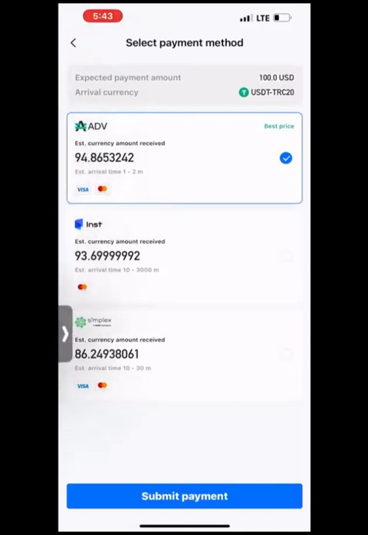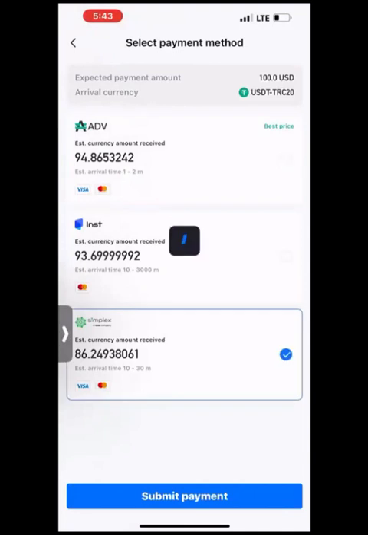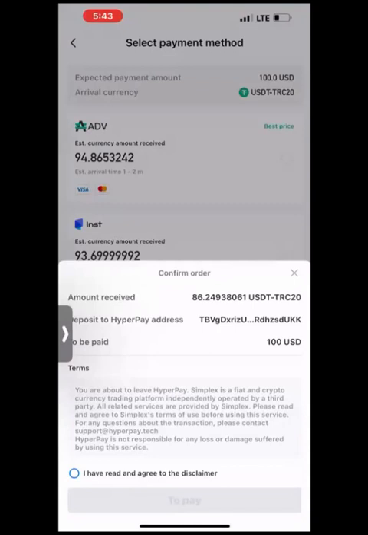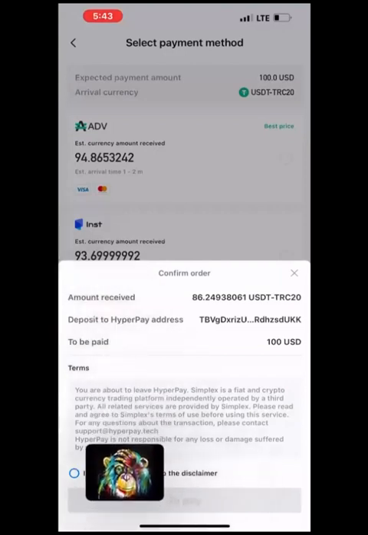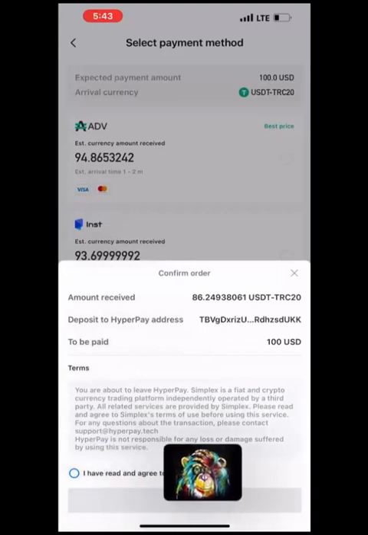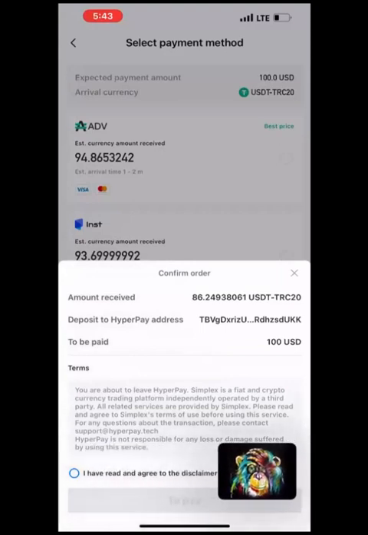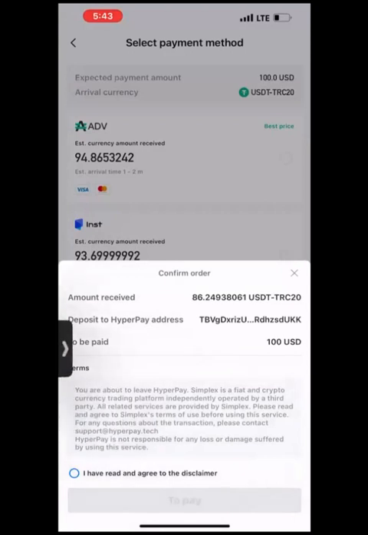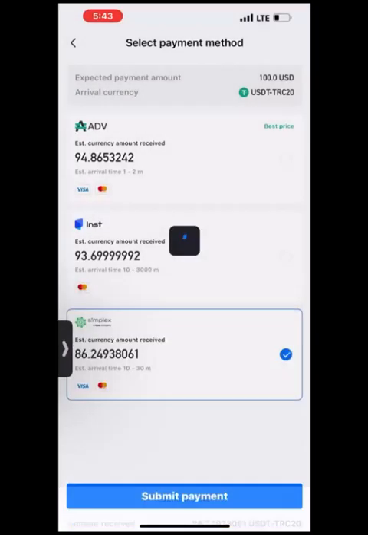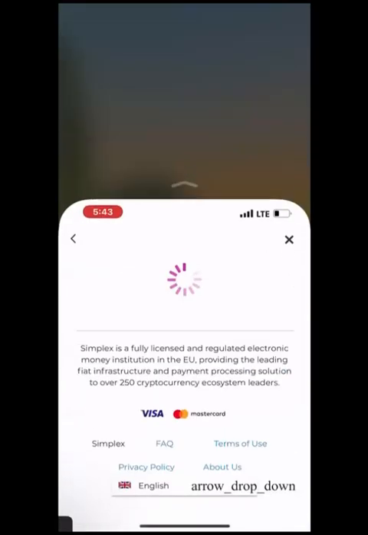Once you go through it the very first time, it is really simple to get the crypto, and you'll have to go through all of these steps. Okay, and you have to come down here to the bottom. To the left of the monkey, there is a little circle that says I have read and agreed to the disclaimer. Just click on that, go to the next step, and it'll walk you step by step through what you need to do for buying crypto.